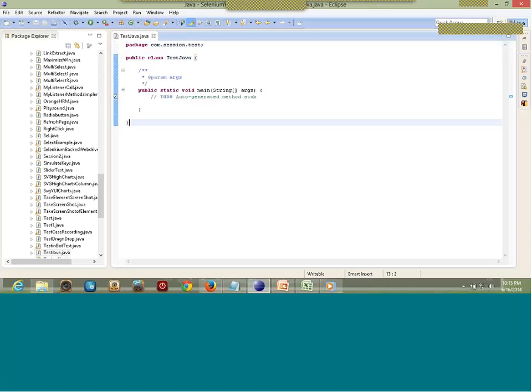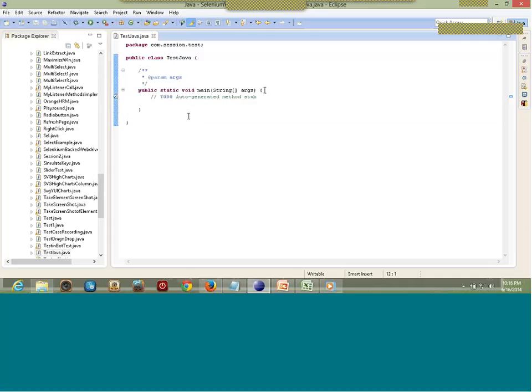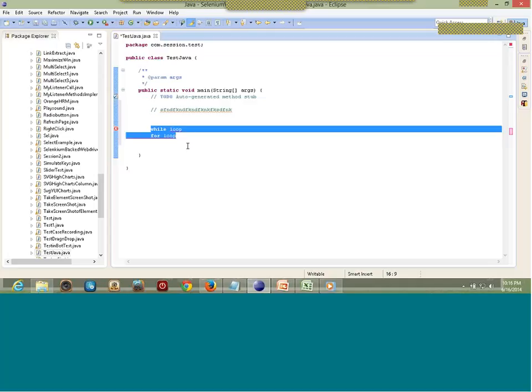What is this bracket and what is this? This is a starting and this is an ending. But between this start and end, I have a lot of other code or other methods, or another main method that again has its own curly bracket start and end. Inside this, if you start writing code, it depends. It will not force you to always write a bracket. Where this applies is in while loops, for loops, or if conditions.